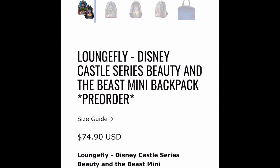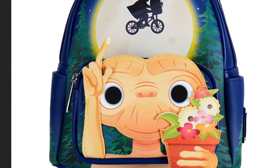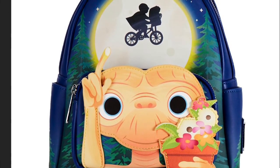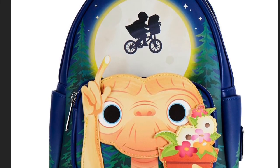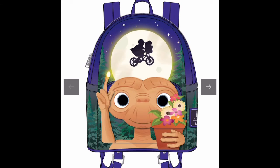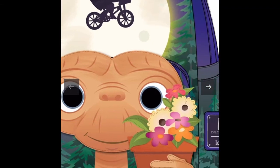Now here is the bag I am waiting for — I love ET. When I saw this bag I knew I was going to pre-order it. This is a Loungefly bag. This beautiful ET bag reminds me of the ET ride at Universal Studios in Florida because I always go to Universal and my family loves that ride. This bag captures both the movie and the Universal ride really, really well. Steven Spielberg's ET movie is one of my favorite movies by him.